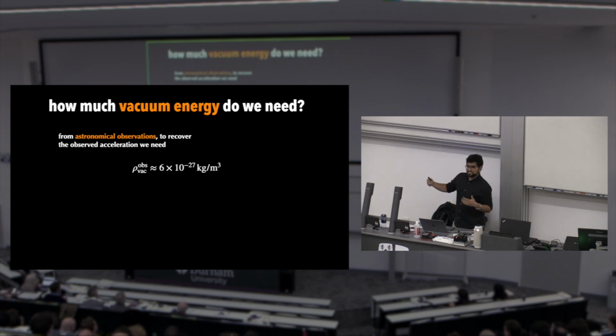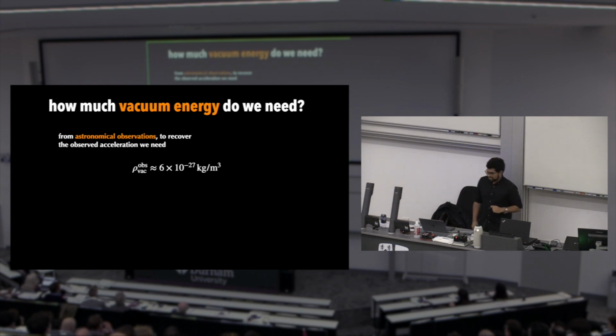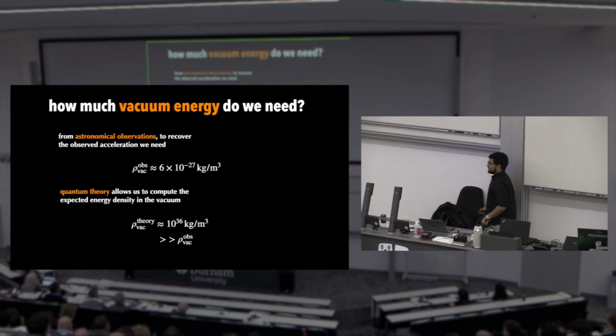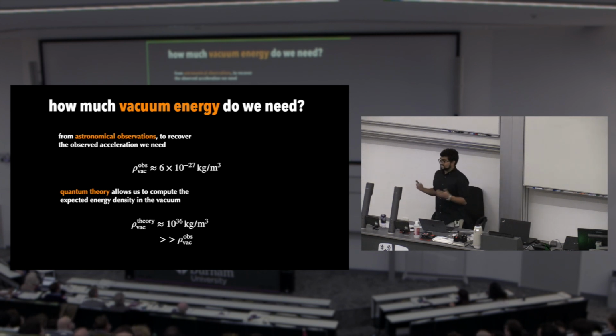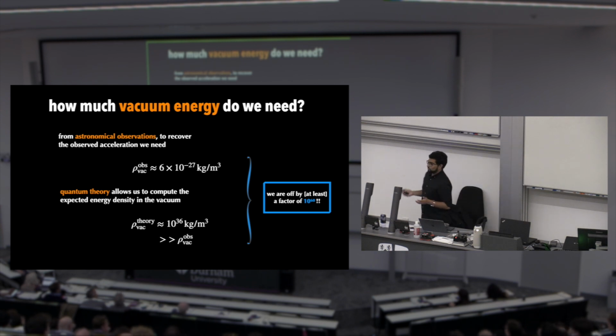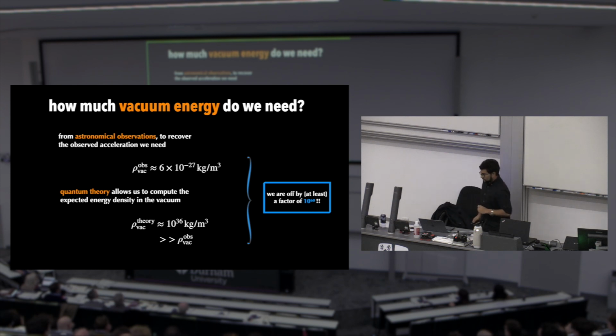But if the vacuum energy is a prediction of quantum physics, you can try and calculate this density in quantum physics as well. And the number we get is around 10 to the power of 36, which, give or take, is quite a lot bigger than that previous number. This is a discrepancy of at least 60 orders of magnitude, which even for astronomers is hard to argue away, right? And so this is sometimes called the most embarrassing prediction in all of physics.